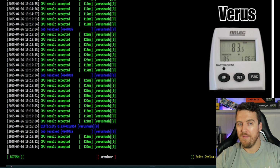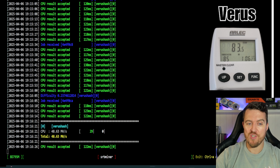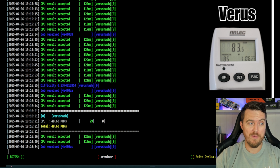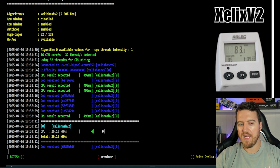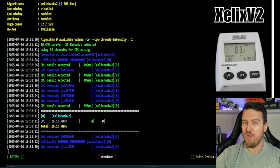Moving along, next we've got VerusHash, mining Verus, of course, just around 83 and a half watts for a total of 48.63 megahash. So those are really, really good numbers, super high. I think a 7950X is making maybe around 56 or so megahash for at least double the wattage. Here we have Zealous Hash V2, 26.13 kilohash. So pretty good numbers for right around 83 watts. Now Zealous's profitability has been very low, so I'd be surprised if we can get any profits out of these, but we'll have to wait and see.